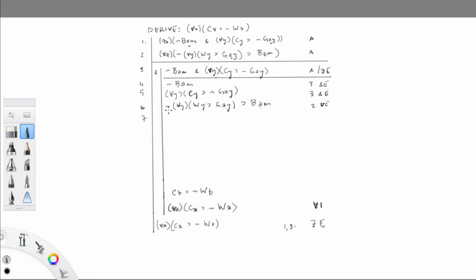Okay, so I have a conditional on line 6. The main connective is that horseshoe right there in the middle. And I have the denial or the negation of the consequent of the conditional. So if you look at modus tollens, that is exactly the input for modus tollens. The output for modus tollens is the denial of the antecedent. Okay, so here's my antecedent. It starts with the tilde and ends at the closed paren. And so if I'm going to form the denial of the antecedent, I have to put another tilde in front of it.